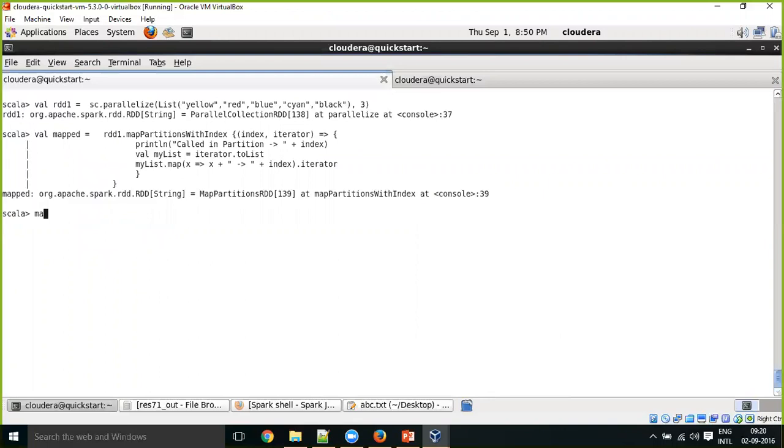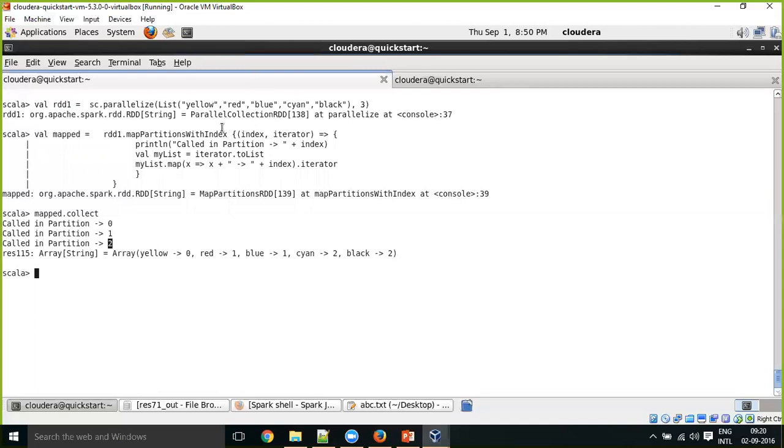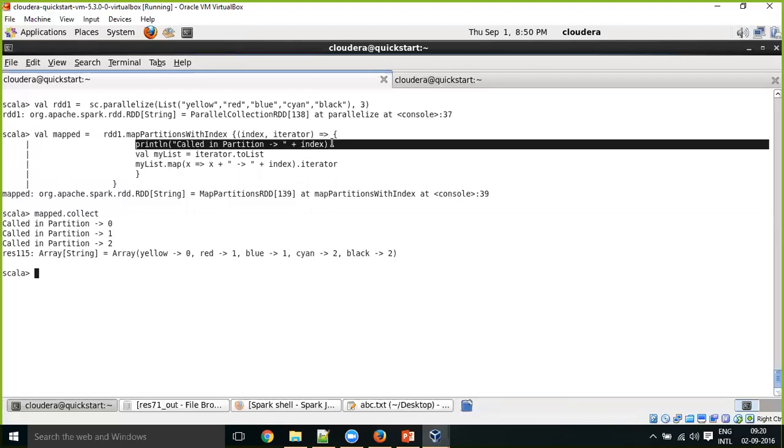Now if I collect this, if I execute this, only then will it get executed. So it got called in partition 0, called in partition 1, called in partition 2. So it got 3 partitions, and this got called only once per partition.